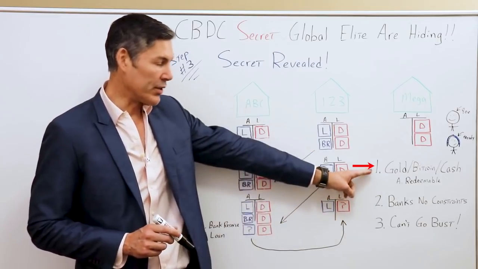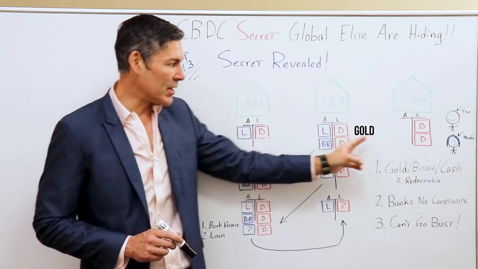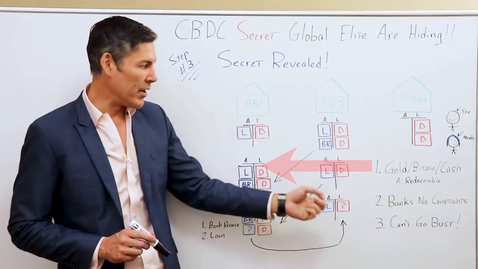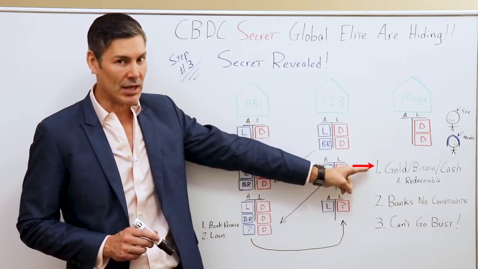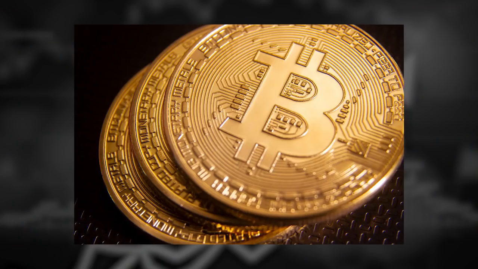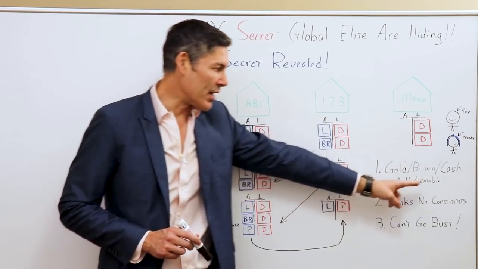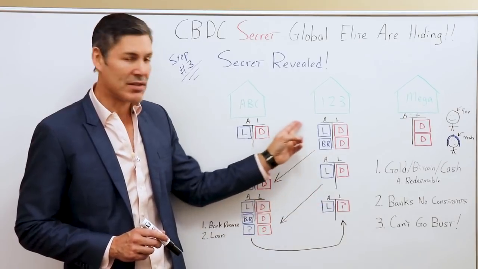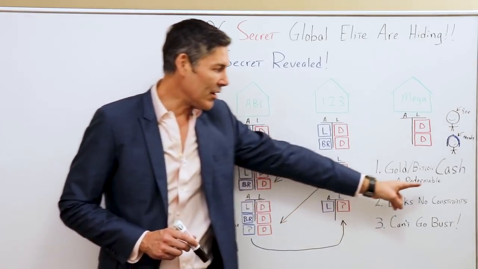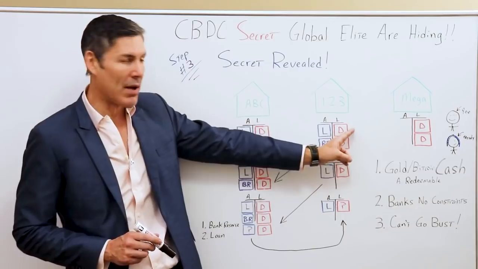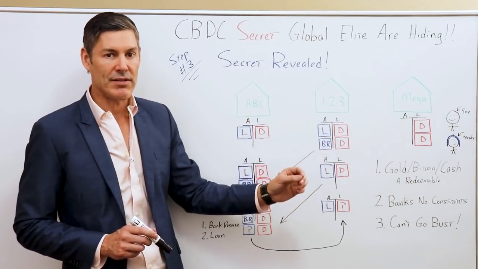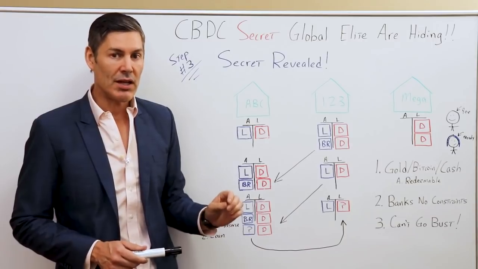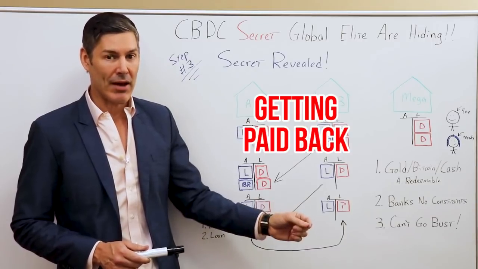So we discussed gold. They cannot create gold. So if they need gold to give to their depositors, because their depositors are redeeming those IOUs for gold, this is something that they would need, but they cannot create. The exact same thing for Bitcoin. And to a lesser degree, because I realize the Federal Reserve or the central planners can create paper cash, but the banks themselves cannot. So this was the last thing that constrained the banks at all from going crazy and just creating as many loans as they had to, and really not worrying about getting paid back.